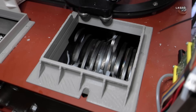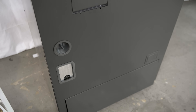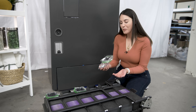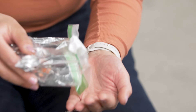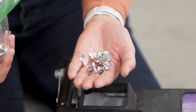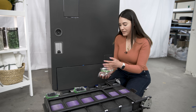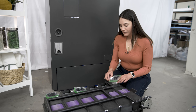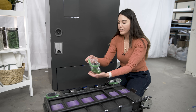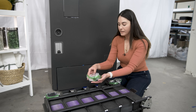The whole process takes about 10 minutes. So now the process is finished and we can actually see the final result of what went through the machine. We'll start with the can first — it's been cleaned and shredded, kind of almost looks like confetti. It's a little sharper, so I won't be throwing that at any weddings, but that's all ready to go to be taken and recycled. Then there's the glass — I will not be putting that in my hands, but you can see it's been shredded up into small pieces.